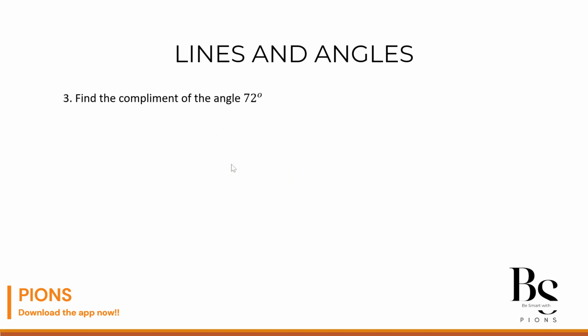Question number 3. It says, find the complement of 72 degree. So again repeating, the sum of two angles must be 90 degree to be complements. So x plus 72 must be equal to 90 degree. So here again x will be equal to 90 minus 72. Be very careful, don't do 72 minus 90. It's 90 minus 72, because 72 is taken to the right hand side. So when you subtract both, it will give you 10 minus 2, 8, and 8 minus 7, 1, so 18 degree.